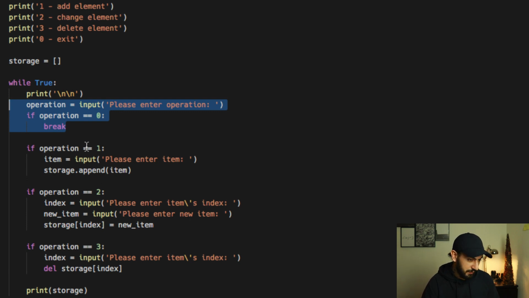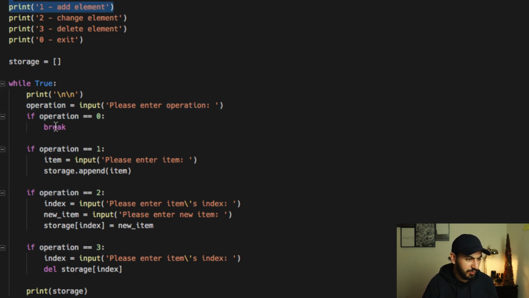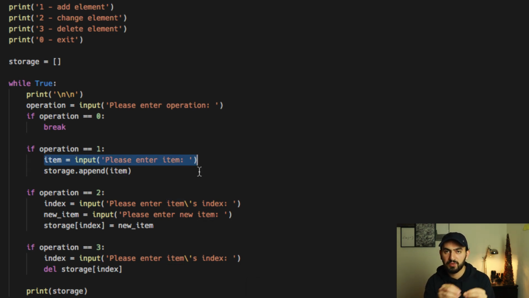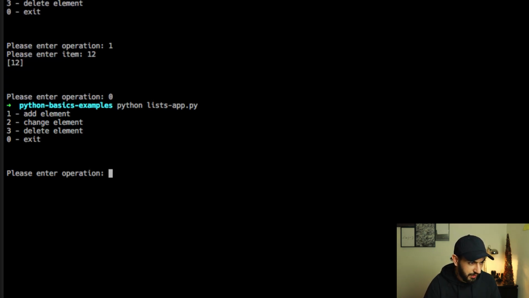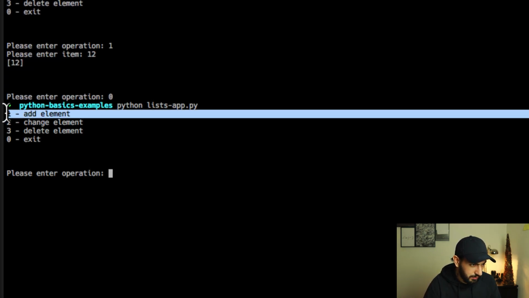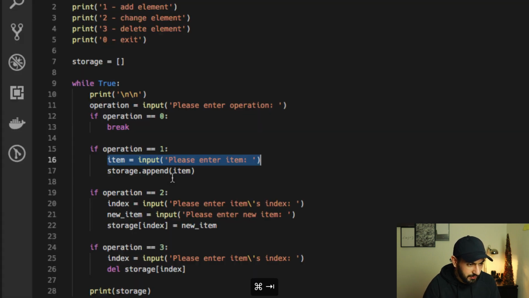That's the basics. And then when I don't have 0, I am checking for other operations. I of course check for add, then for change, and then for delete. First is quite simple. When we have 1, we ask for a new element. So we ask the user to specify a new element. So we can check this here. First I select operation. It's 1, and then when we have 1, it goes here.